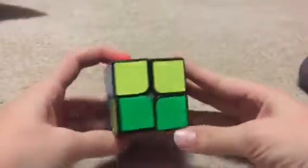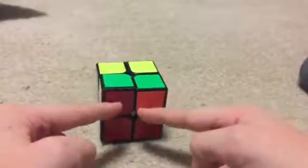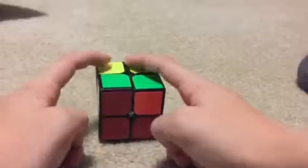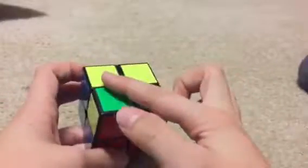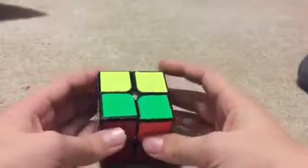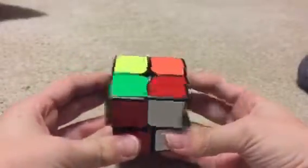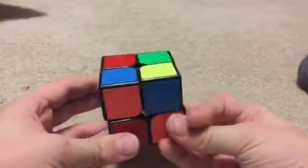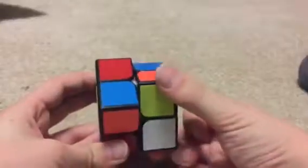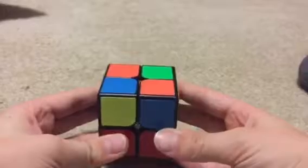When you have this scenario, whether these yellow pieces are here or here doesn't matter. But if you can hold the cube like this, where the two in the back are yellow, you just do this algorithm. Pull this up, pull this to the right, pull the right face down, pull top to the right again, pull the right face up, turn top side twice, and pull right back down.